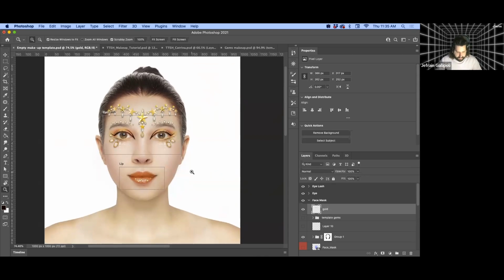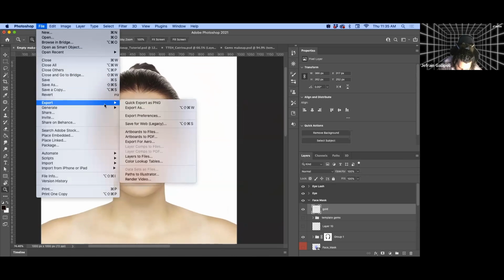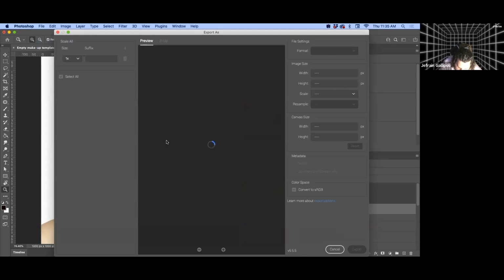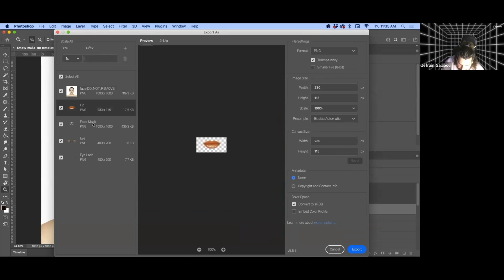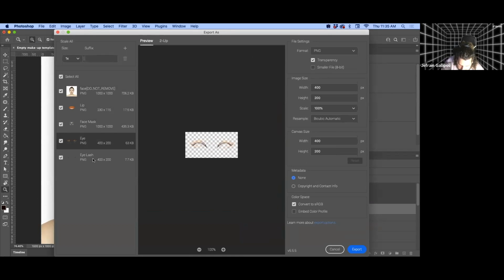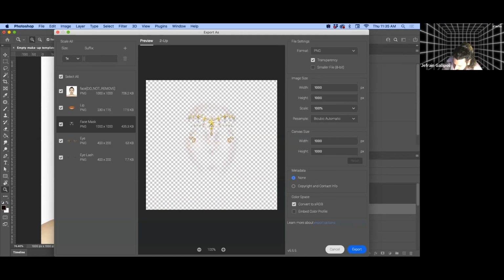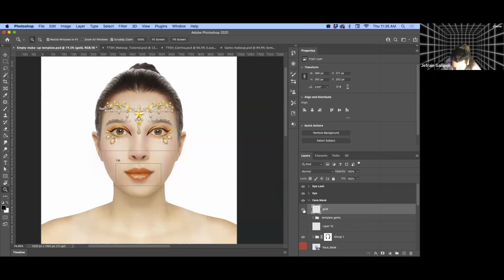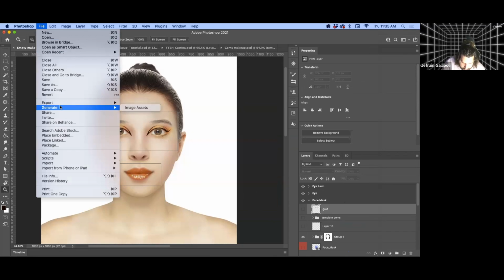Now we're gonna have fun exporting this. You can export this however you're more used to. The way I do it is I go to export and export as. And then if you can see it here on the side, you're gonna have all of those assets already separated for you. We have eyelashes, eye makeup here. Because it's grouping everything, I'm gonna actually go back. I'm gonna turn off the gem first, and then I'll reopen, turn that on later and export it separately.